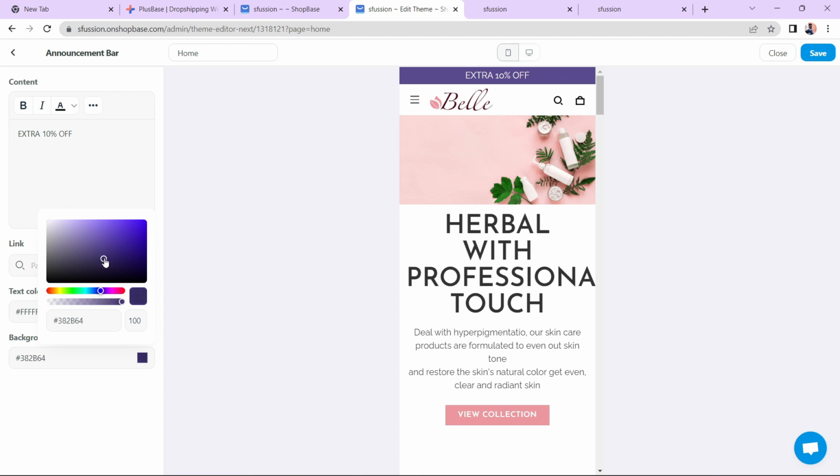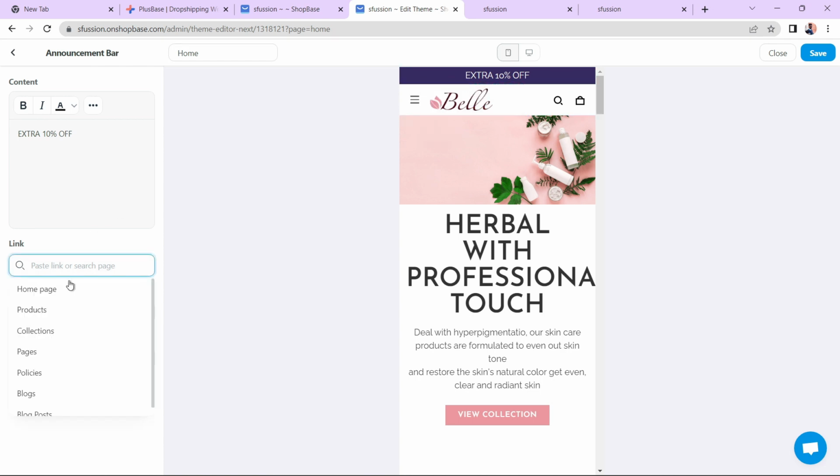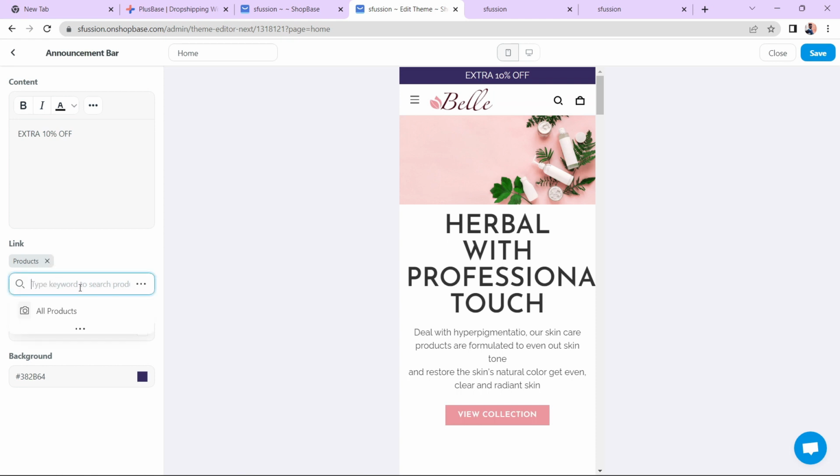So like this. And if you want to put any link in this, you can put that also. Let's suppose when someone clicks on that, what will happen? Let's suppose I want to redirect that person to the checkout or to the product page. So I can put the product, and on what product, I can just click like this. So when somebody clicks, it will directly redirect to that page. So this is how we can do it.